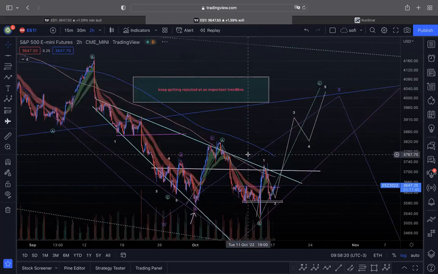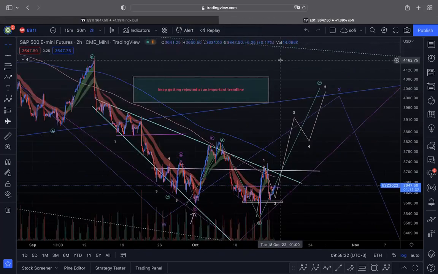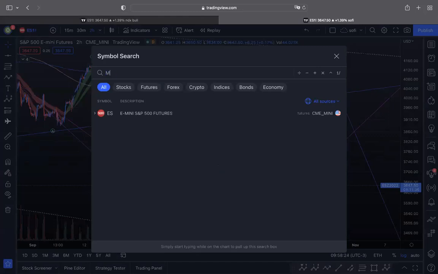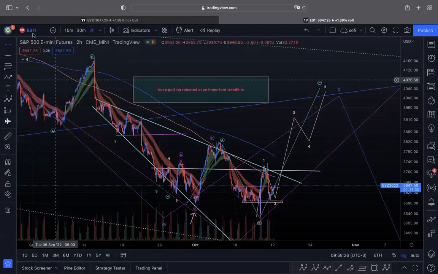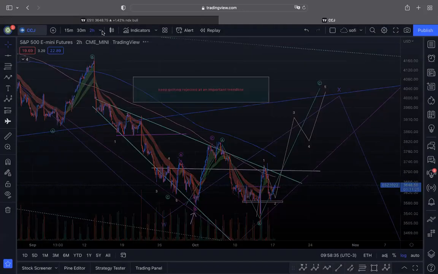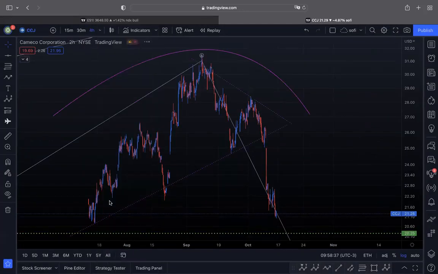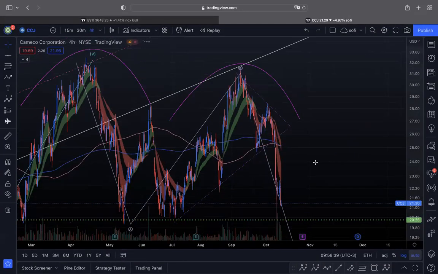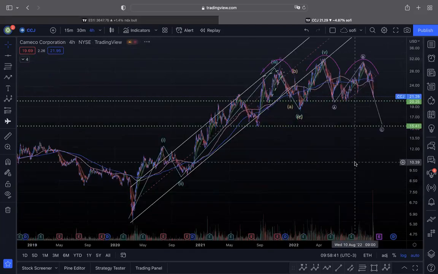So with that being said, I have a watch list for this week. As you can see, it's very clear that the market could flip one of two ways, which means you have to be able to play both sides of this watch list. But I have found some stocks that could eventually move in this direction.